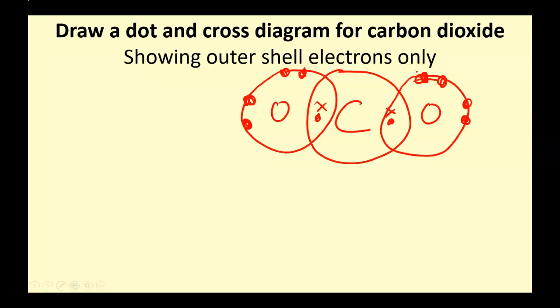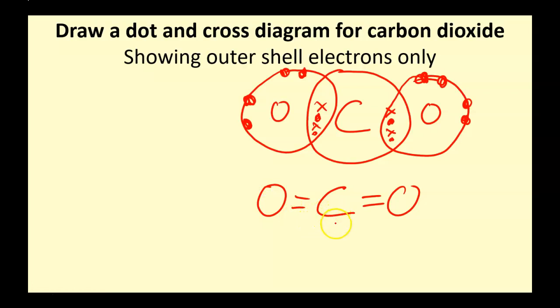So now let's try sharing an extra electron from each of the atoms. So carbon is now going to try sharing an extra electron with each of the oxygens, and each of the oxygens is going to try sharing an extra electron. Let's count round now. Oxygen has 8 electrons in its outer shell, carbon has 8 electrons in its outer shell, and as does oxygen. So that's a good diagram. If we did the displayed formula, we've got 2 shared pairs of electrons here. If we look here, we've got 2 shared pairs of electrons here, so carbon dioxide would look like that.